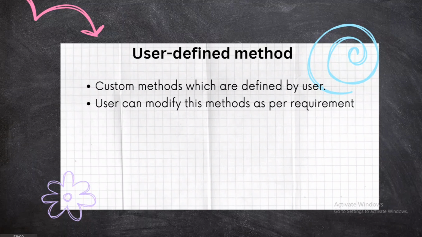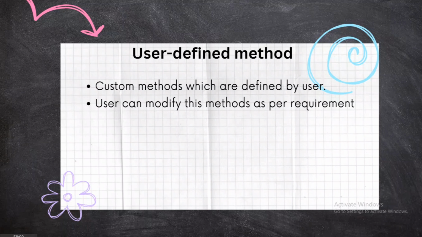So why do we need to write a method? The first reason is that you can reuse the method. If you write some block of code, then you can reuse the same method. For example, you want to add some integers three times. So you can simply call the add method, and you can pass different numbers in that method as parameters, and you'll get the result. So you don't need to write it again and again. You just need to call that method.